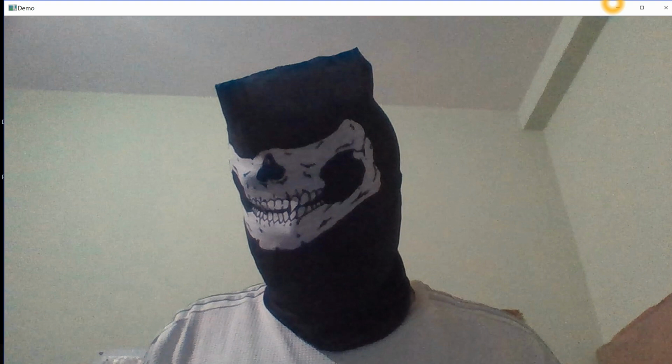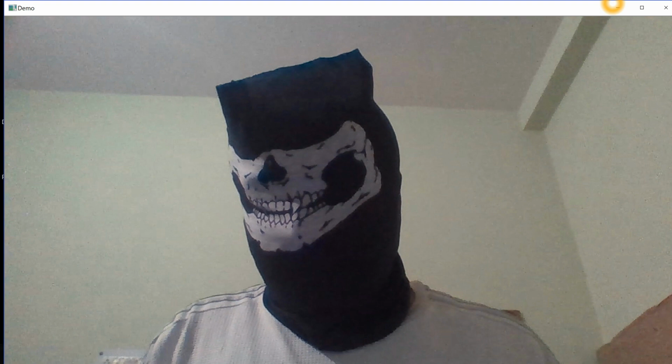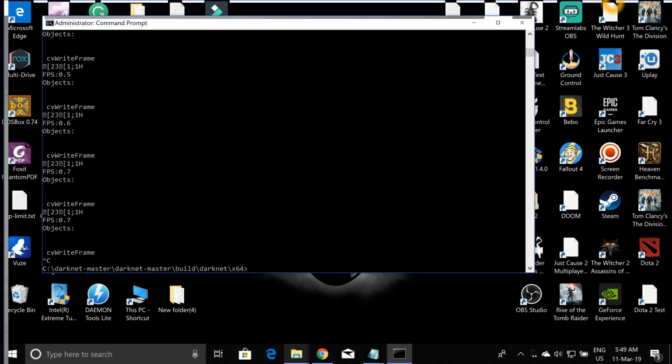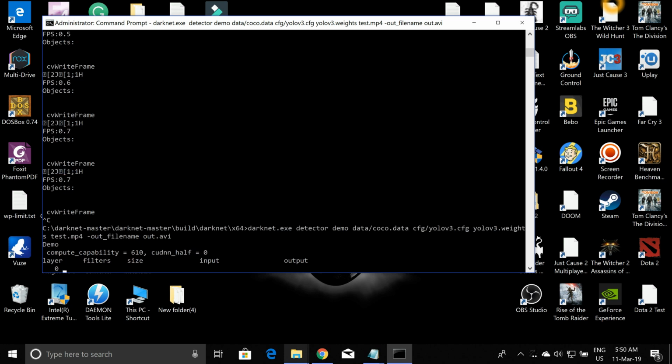Now as you can see, the computer almost hangs trying to perform this command. So we'll just stop this and use the darknet.exe file. This will be a lot quicker.